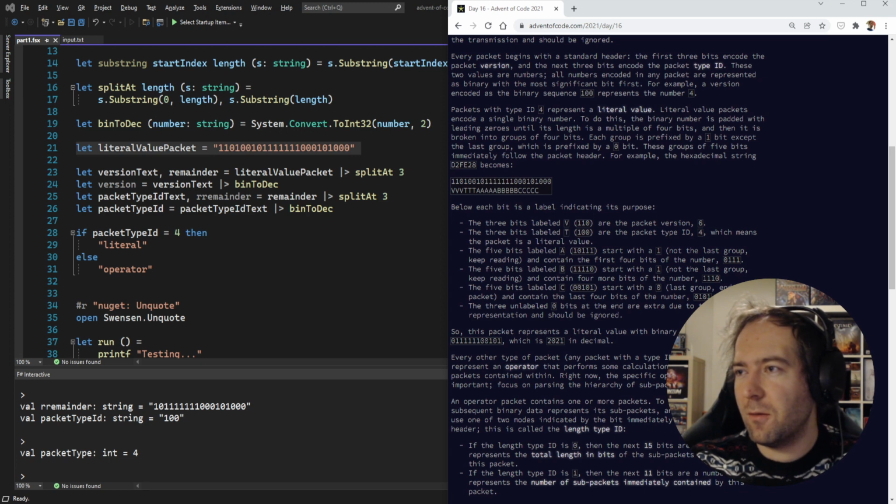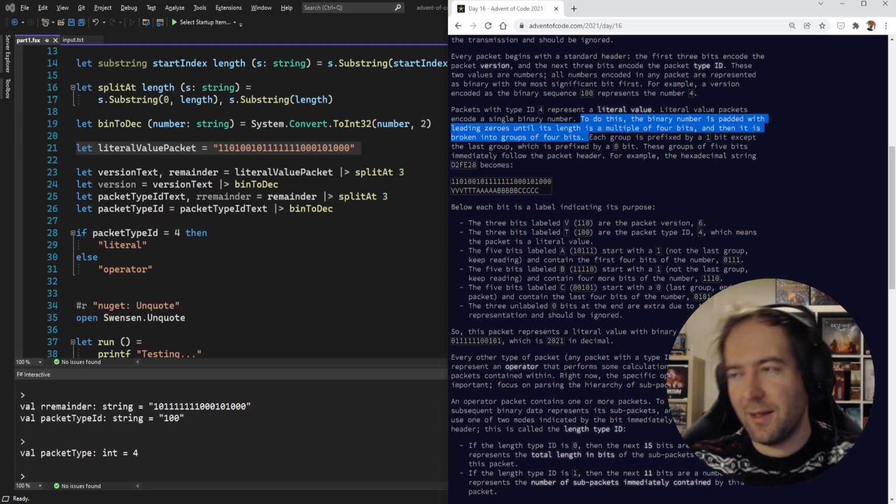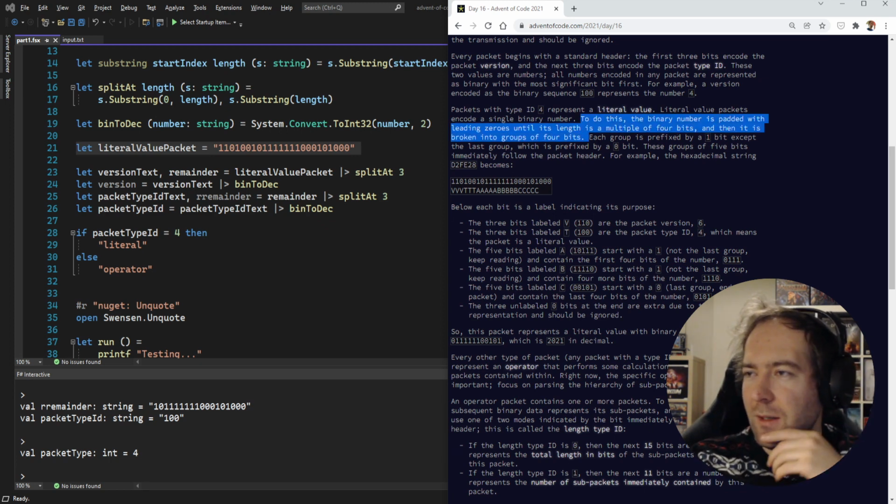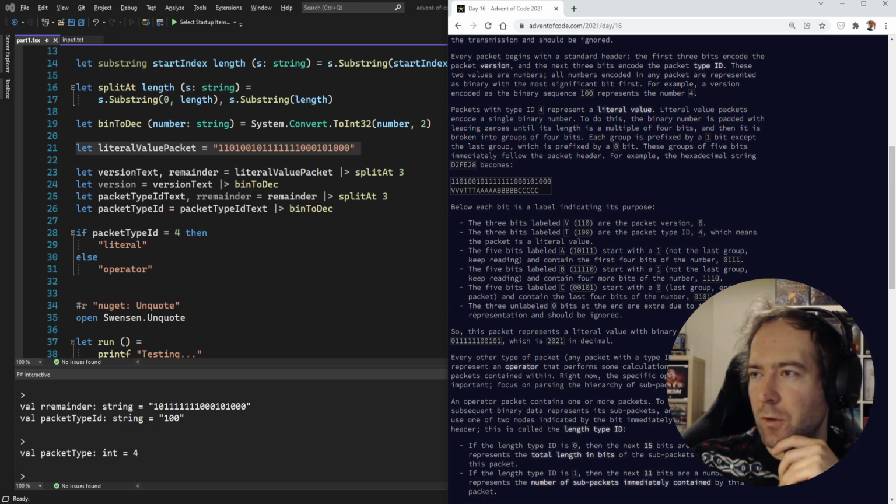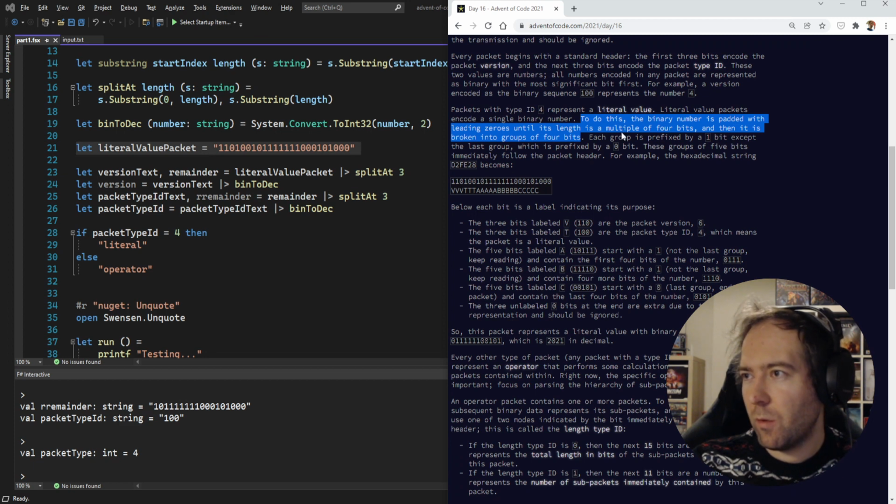That is only true if we don't have nested packets. So we kind of need to do this if we want to parse in a single pass from left to right. So let's do that. So we just take the groups, and groups are prefixed by 1 until we hit one group that is prefixed by 0. That's the last group. So yeah, we just parsed VVV, TTT, and then we parse buckets of 4 while they start with 1s, and we parse one more that starts with a 0.